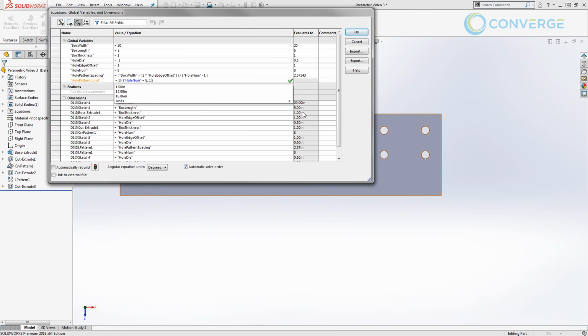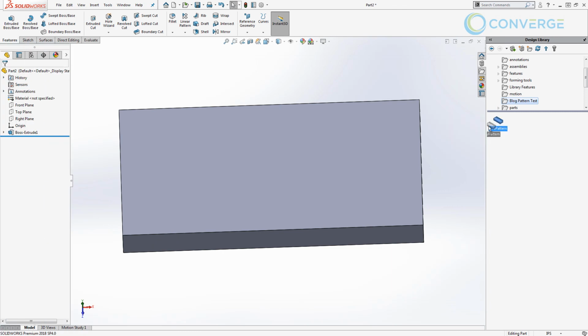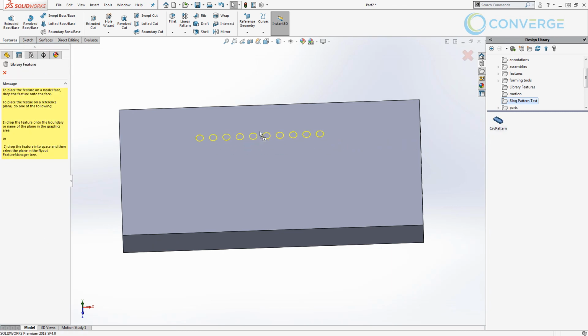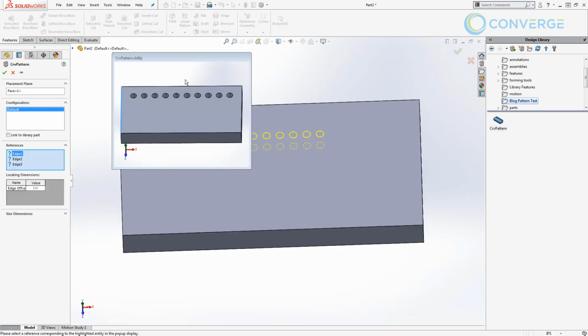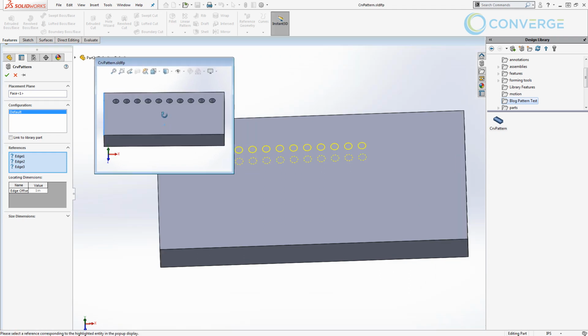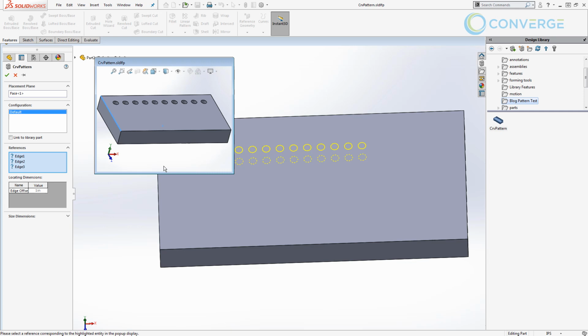We took it a step further with if-else statements, adding some intelligence based on the overall size of our part, figuring out how many instances would be inside of that based on those statements. And then the last one, we did library features. So this took sort of a combination of the second and third video where we did sketch references and the curve-driven pattern, and then it took it to the next level, allowing us to create a feature that we could drag and drop onto our parts.